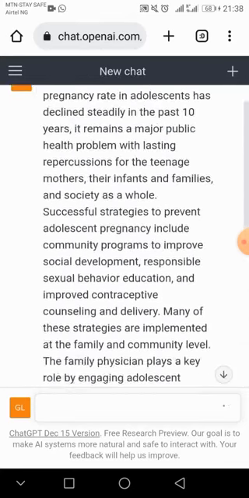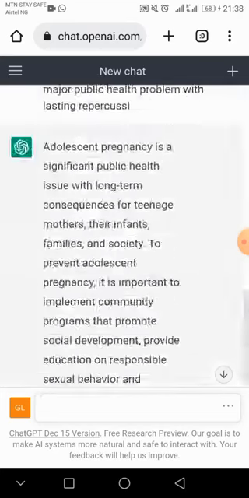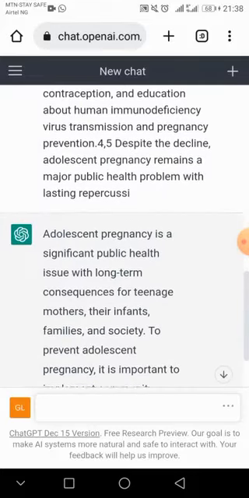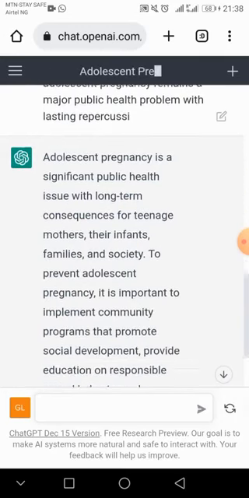From the beginning here it is saying please summarize this. Adolescent pregnancy is a significant public health issue.